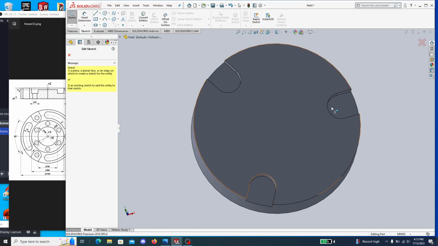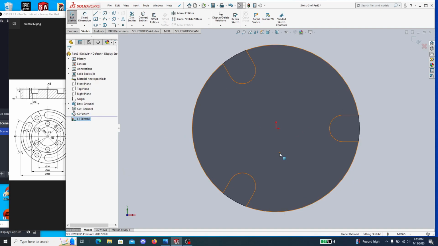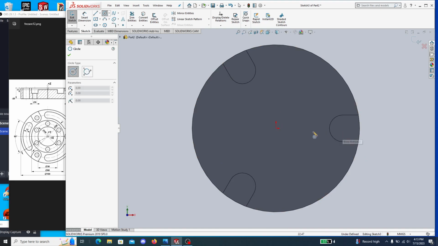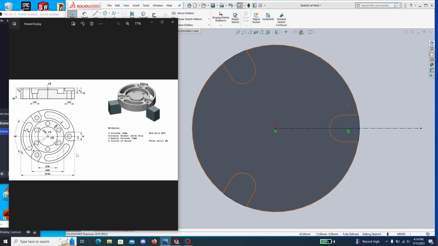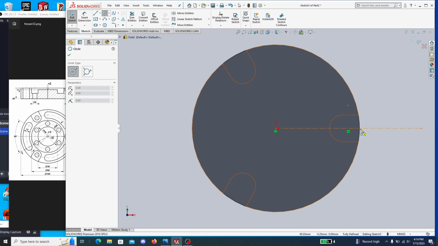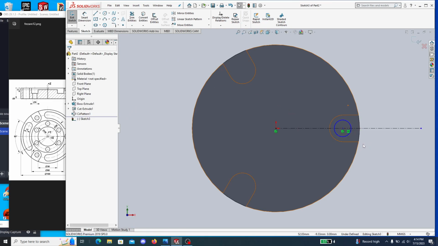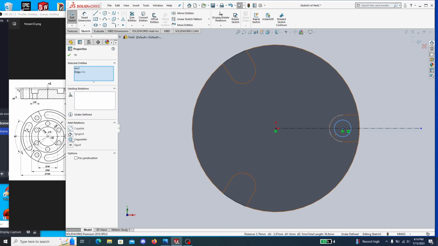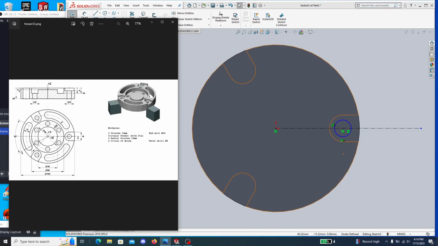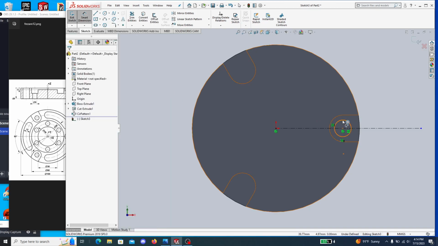I'll go sketch on this side. I'll create another circle, but first I will create this center line. Alright. And also, no, this is actually not needed. I'll create here a circle. I'll hold down Control, select the circle and this other edge of another circle, and select concentric. Alright. Now this circle has diameter 8, as we can see. Alright, diameter 8.